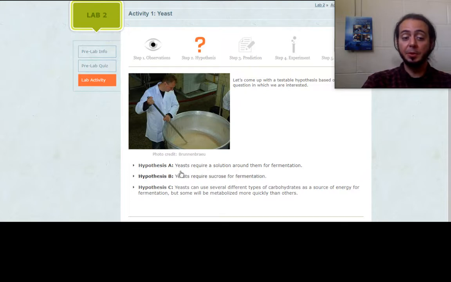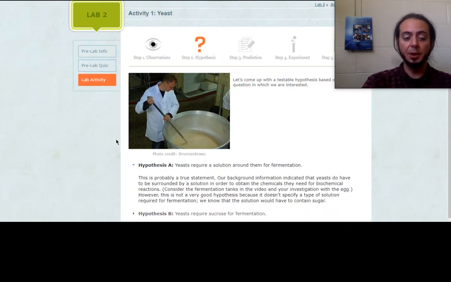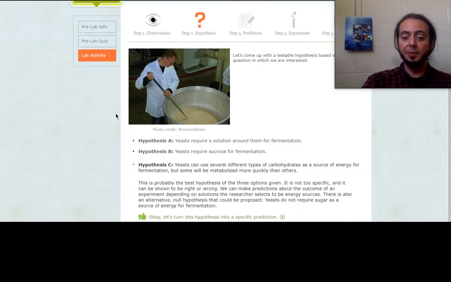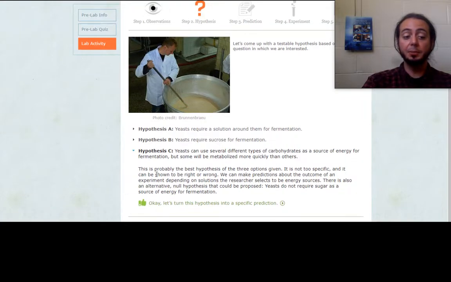So here's a great example of that. We're looking at hypotheses for your first lab, or for your second lab, excuse me. And we have three different options laid out below. And there's a description, if you click on each one, about why it would make a good or a bad hypothesis. Keep an eye open for these multiple choice options, because there are going to be components of your lab report that are given to you in the learning area here, such as here, hypothesis C for the yeast experiment. There's a description about why it makes it a good hypothesis. And you could use this hypothesis for your lab report.